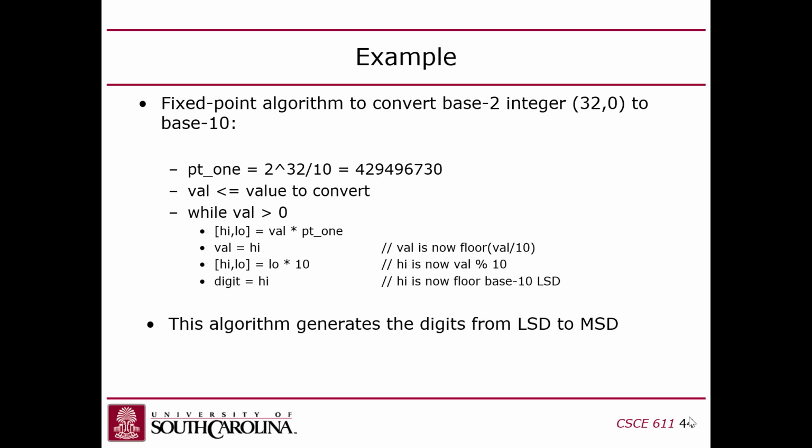Right? So what does that mean? What is that number actually? Well, it's 2 to the 32nd power, which is 4.2 billion, divided by 10 is 429 million and change. Okay, so you'll end up with the number the user entered, and then you have 0.1 as 32 fractional bits, and then you multiply them.